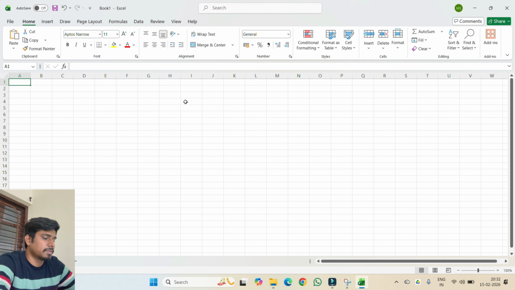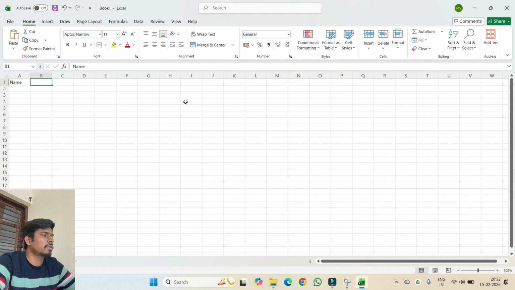For example, a simple table with name as our heading, age, gender and place. Let's say we also need a serial number.